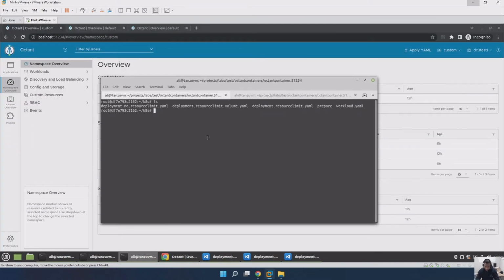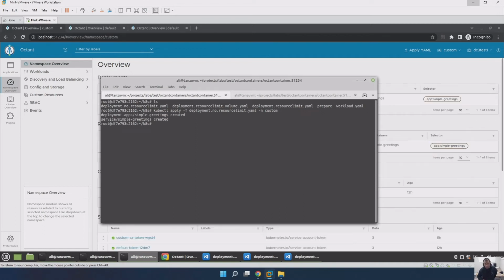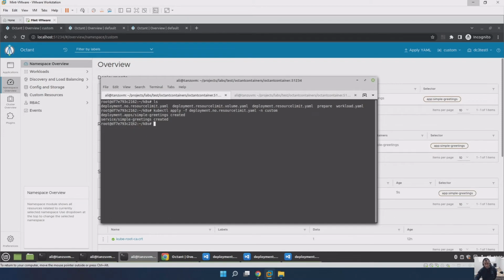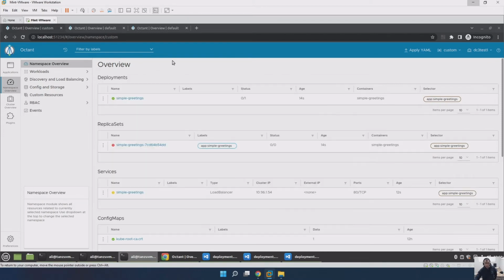I'll run kubectl apply -f on this deployment and apply it to the custom namespace. It will create the deployment and the services as well. We can see Octant got updated, and there's an error in the replica set; it couldn't bring up the replicas.